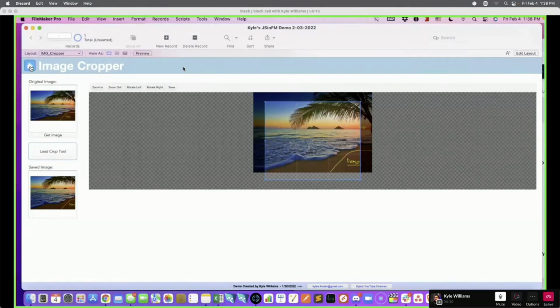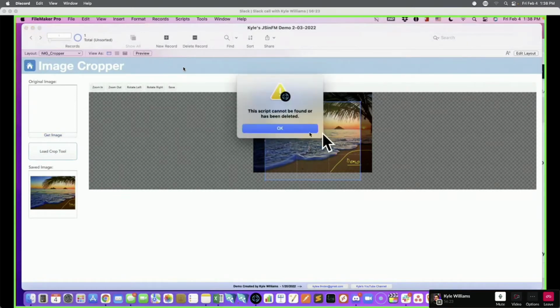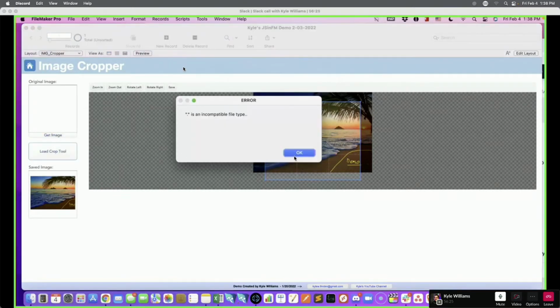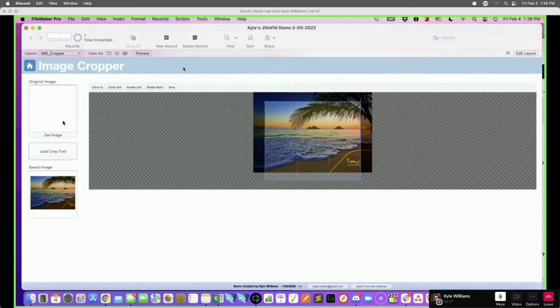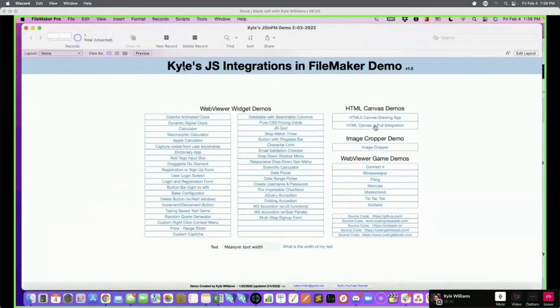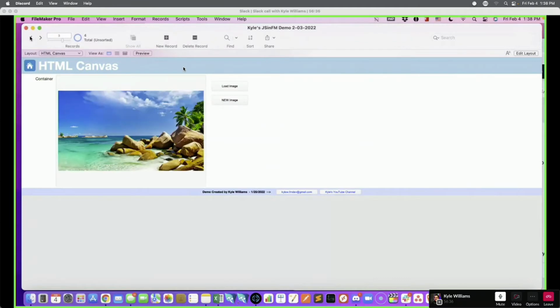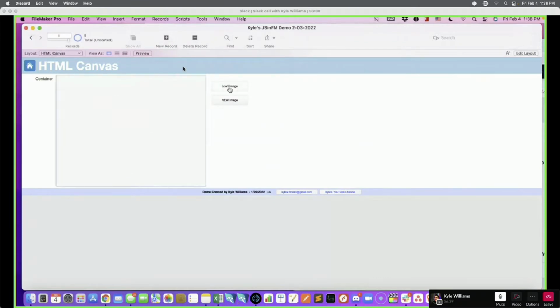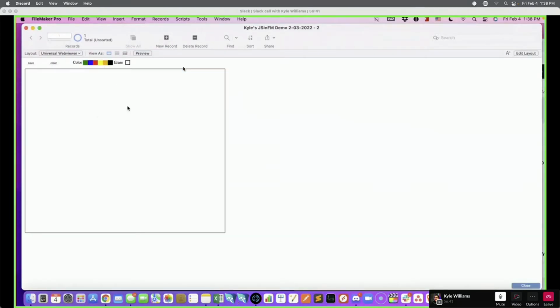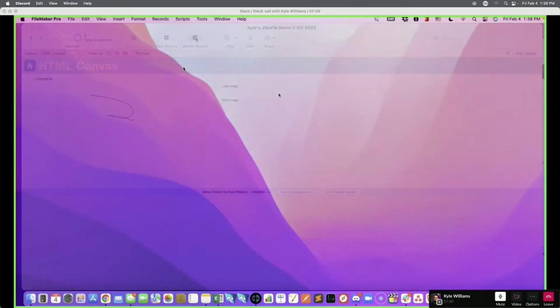Load a blank image. So yeah, put something white in there so you can just doodle on top of it. Well, yeah, so you can't do a blank image into this, but you can do a blank image into a canvas. This is a blank image. And that you can save. So if I create a new record and I say load image, that's loading what was in the container field, which was nothing. And then I can still edit that and still save it. It still works. Let's go back into it.